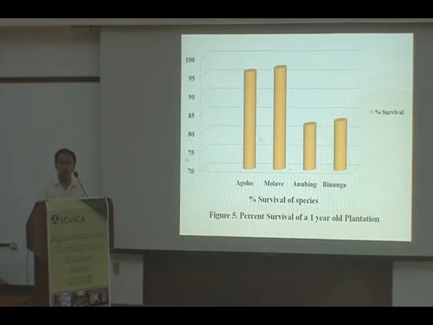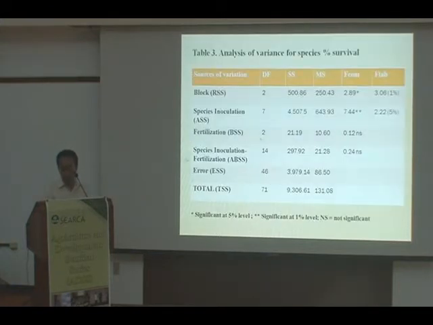Even if you burn the area, you can find that a few weeks after burning, there's a regeneration of binunga. But how come that when binunga is being planted, the percent survival is very low? Maybe it might be because of the amount of rain being experienced by the site.